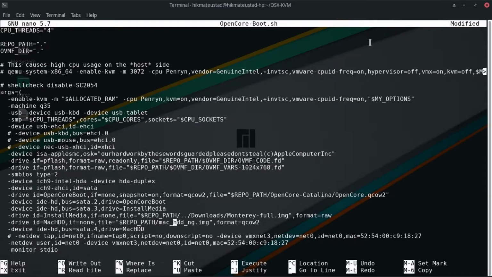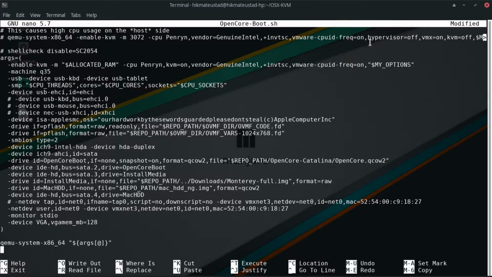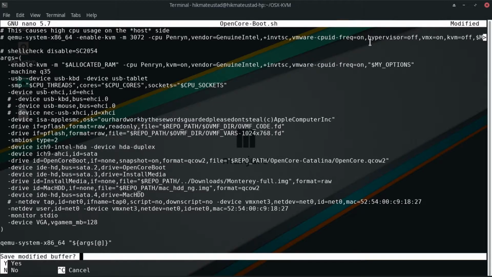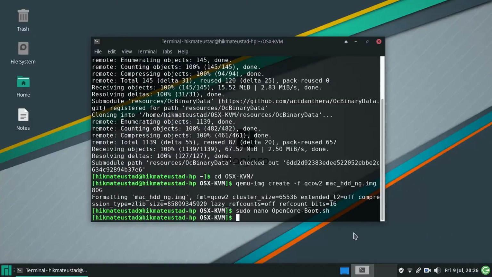I mean, somebody used to say, you know, I have seen that far because I have stood on the shoulders of giants. I can really say that, and I would like to thank both OSX Koila and Nick Sherlock. Okay, so that's all. Save this and save modified buffer. Click on yes, not yes, hit enter. Okay, so we are all set. So we can safely install.